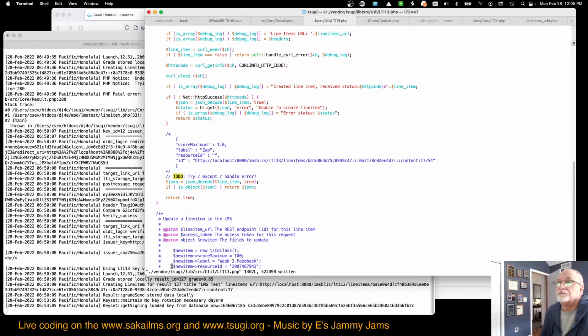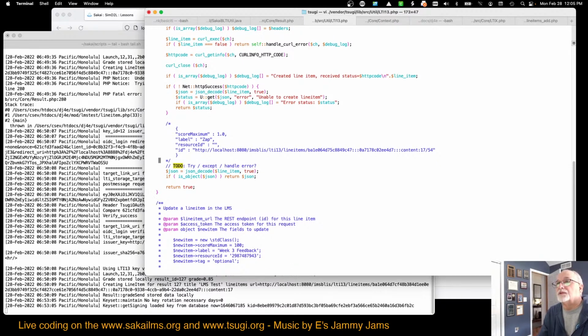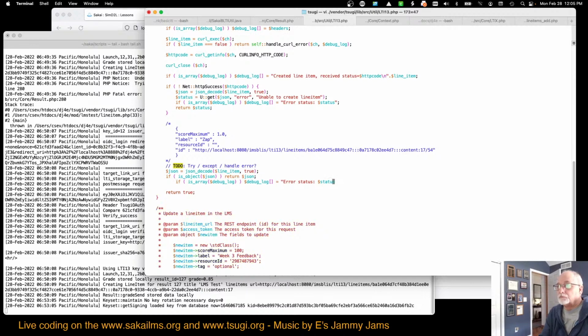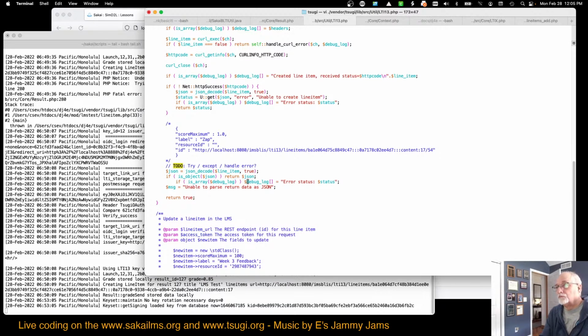So, oh well. Okay, so if I return the JSON, then if I don't have an object, that means something went wrong in my JSON to code, and I'm gonna say... I could simplify some of that code.